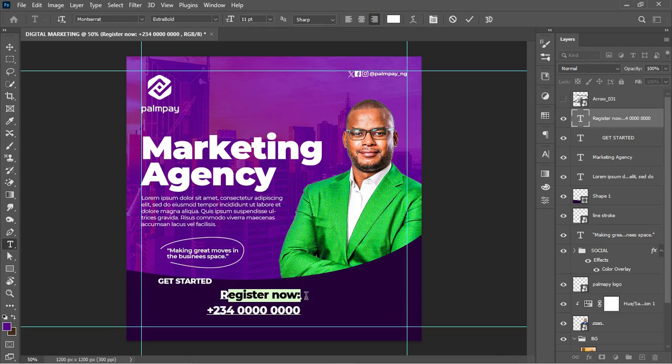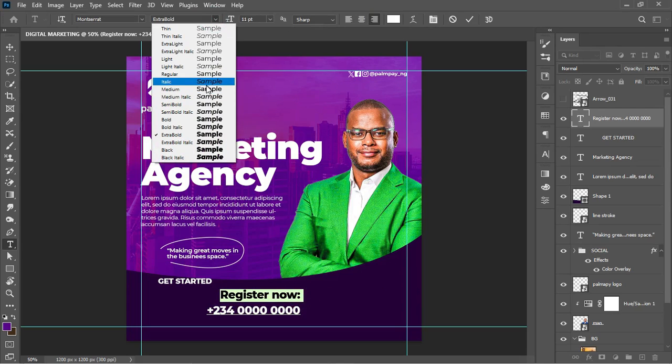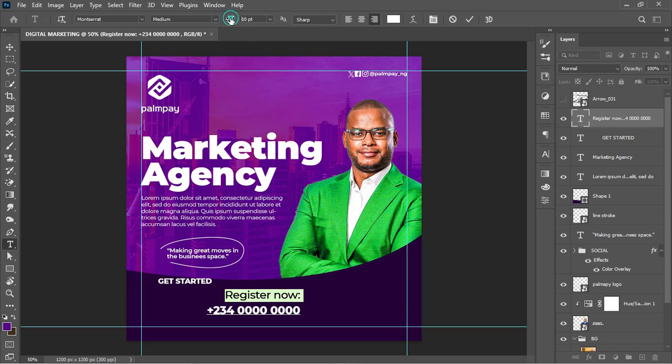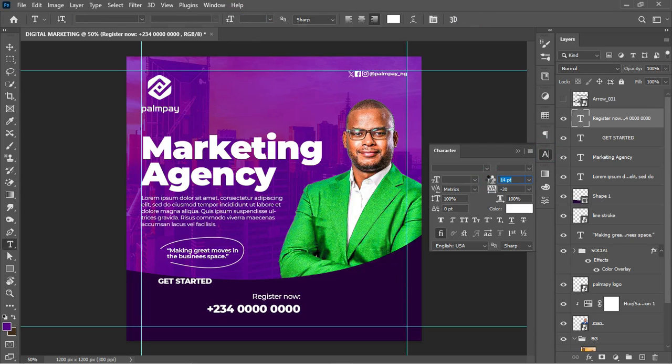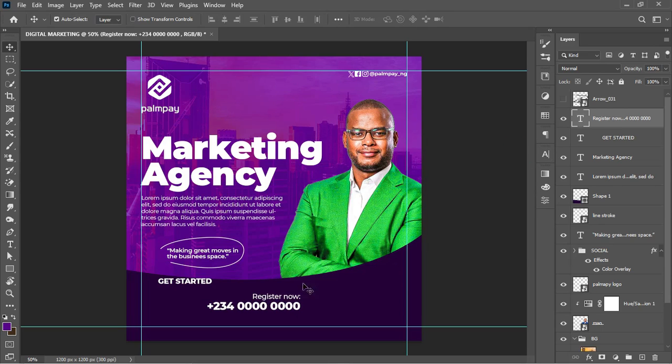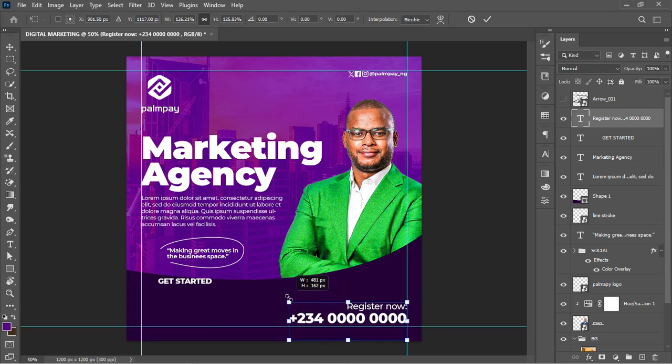Okay, and for this, I would like to select this line of text and reduce the style, let me set this on medium, and I can still choose to scale the size down to create contrast, that is in terms of hierarchy among my text. So I'll come to the character panel here and adjust the space between the text this way on the vertical axis. So pick the move tool and move and place your text to overlap with your guide like this. Okay, you can still move forward by scaling it out and placing it this way.